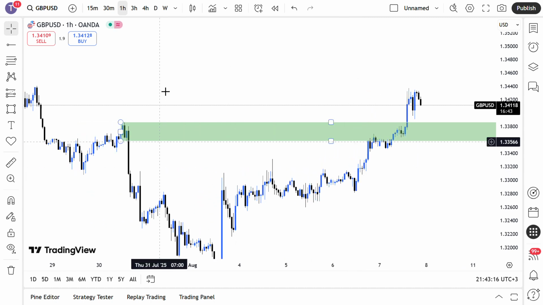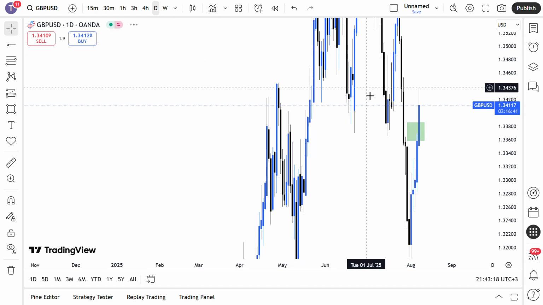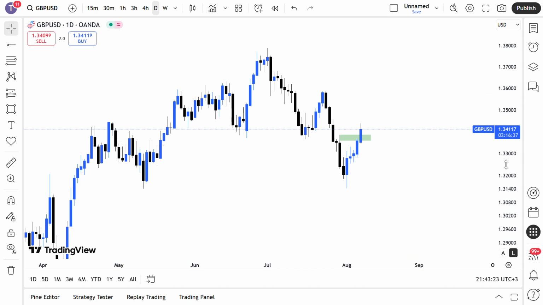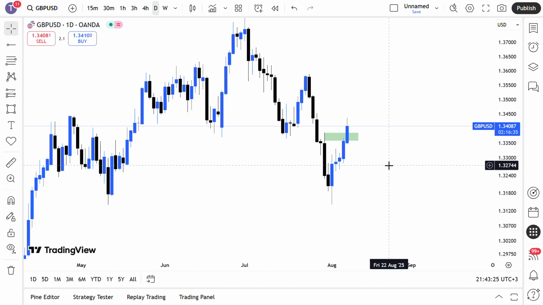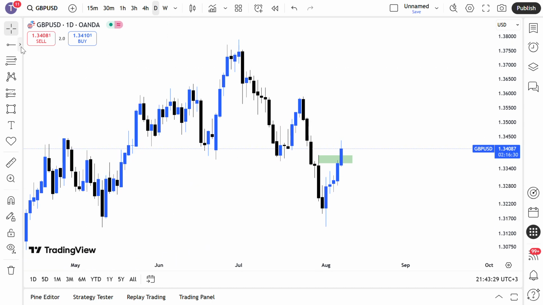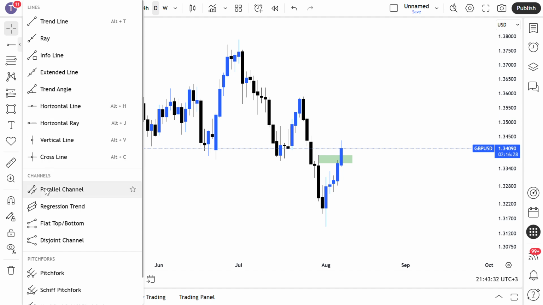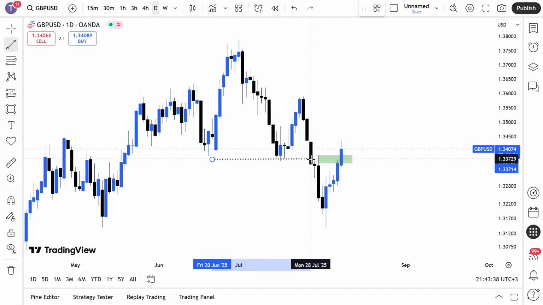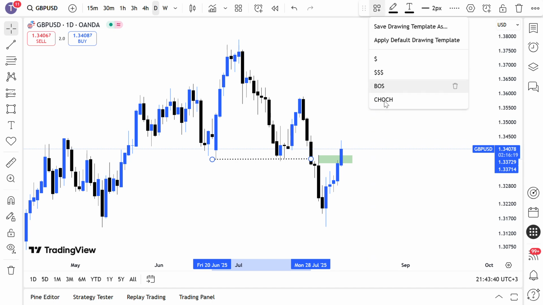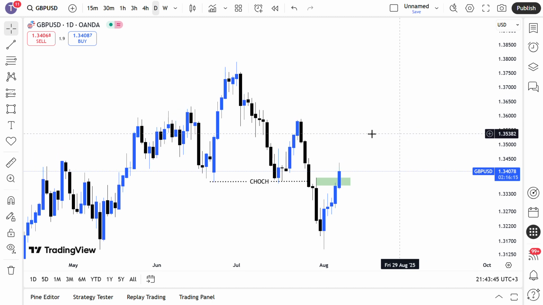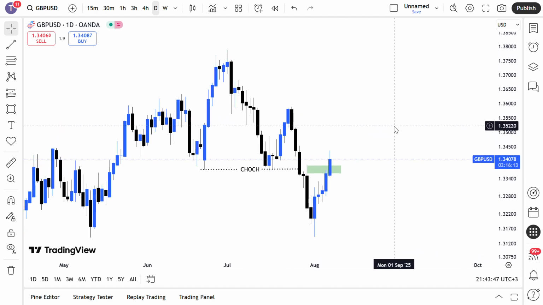So when we go to the daily time frame, we can spot that we have two zones that the market can be reacting from, and I want us to watch out for these areas. So here we have the change of character. Here we have the change of character down here. This is our change of character. And then after our change of character, we now expect the market to come back up to have a retracement.